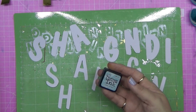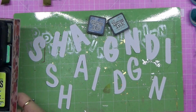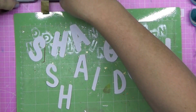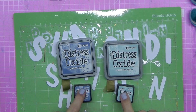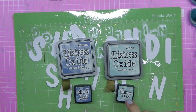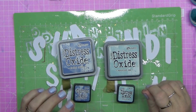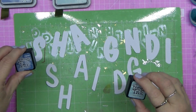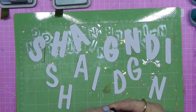So I'll pull out my Speckled Egg and Faded Jeans Distress ink, not to be mistaken with the Oxide. Another good way you can tell in my house is which one's which. I only have the minis and the inks because, to be honest, once I bought the Oxides, I did put off buying them, but I tell you what, they are amazing. Absolutely love them. Okay, I love these two. I love everything. I love all my crafty supplies. Some I use a lot more than others.